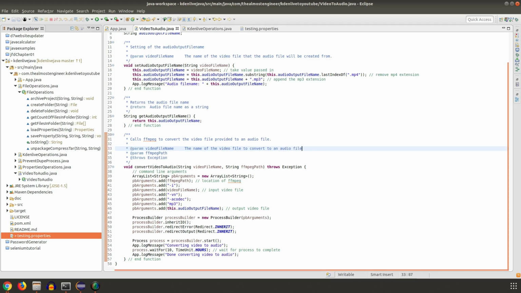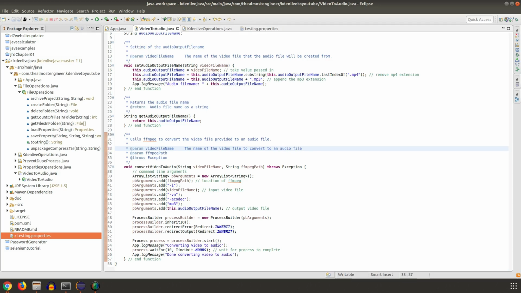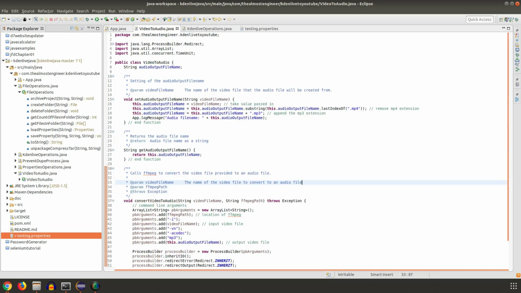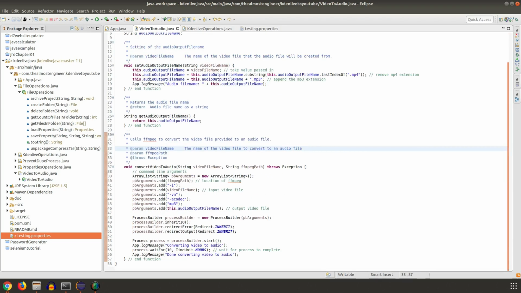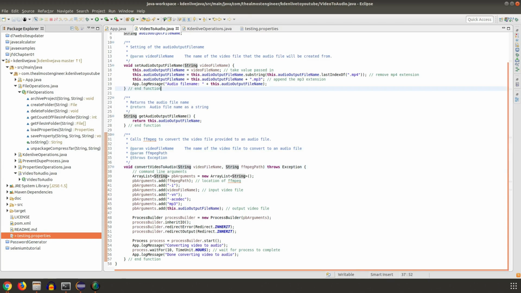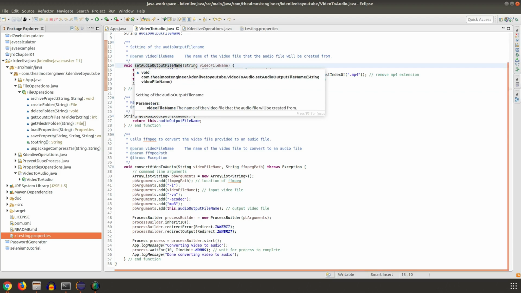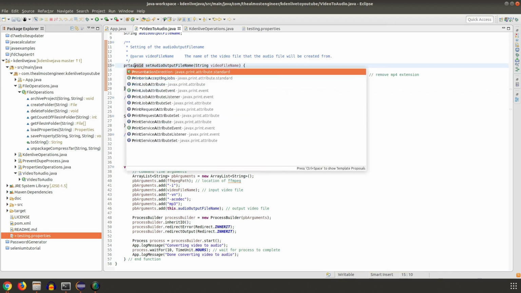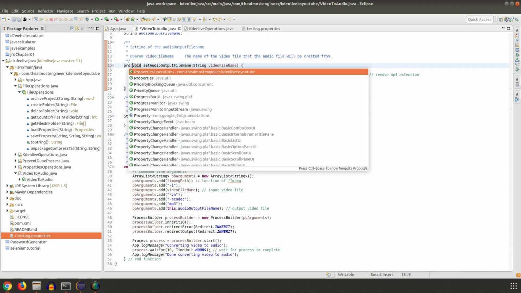I might actually want to change this up, come to think of it. I want to make this a little bit different. Instead of using this setter, I want to make it protected.